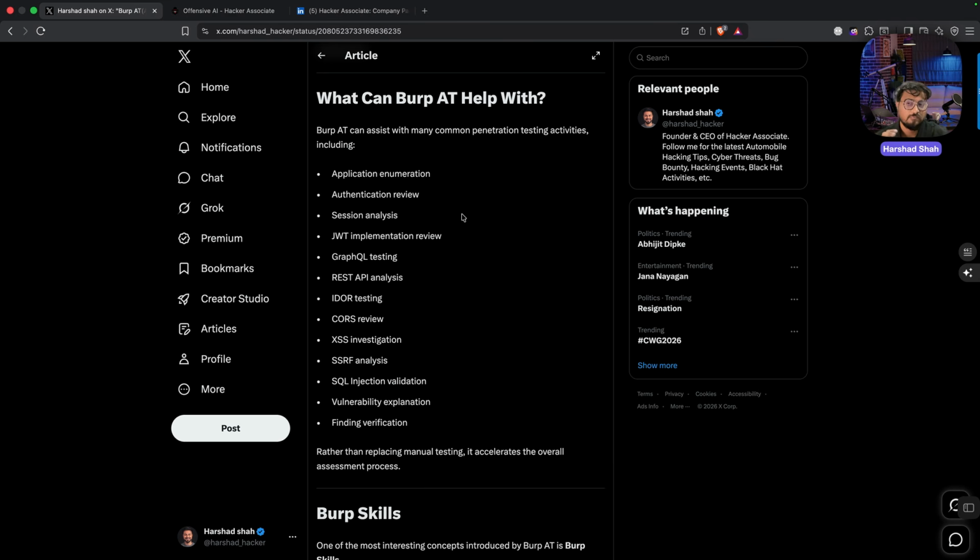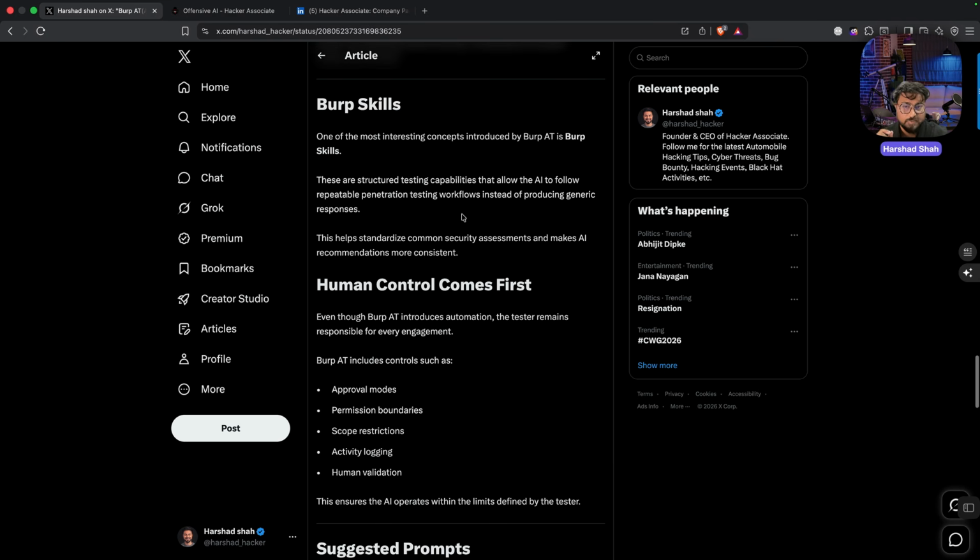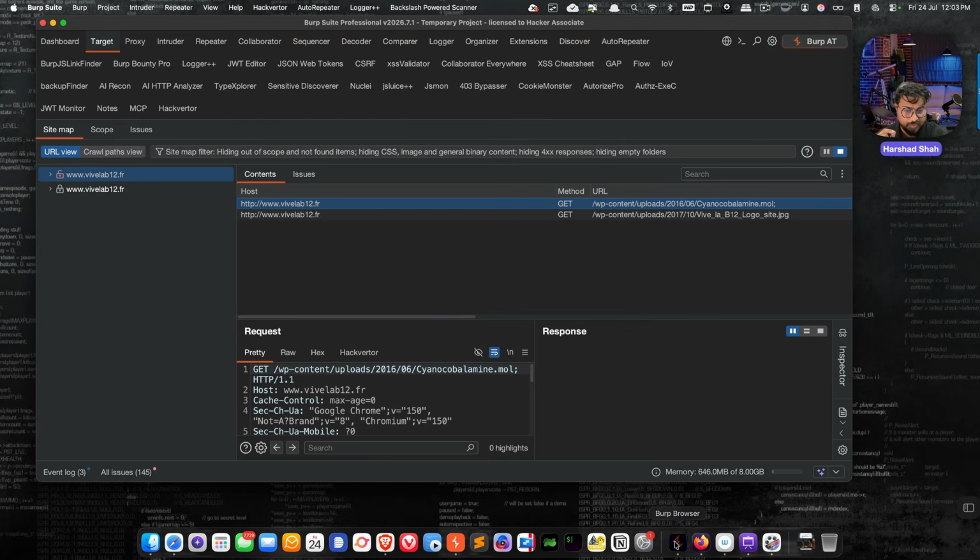As I mentioned, focus on logic, Burp AI will handle the rest. Burp skill is one of the interesting concepts introduced by Burp AI. These are structured testing capabilities that allow the AI to follow a repeatable penetration testing workflow instead of producing generic responses. So let's go to that Burp AI.